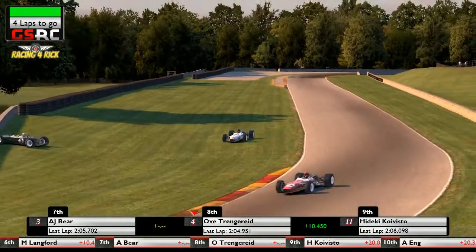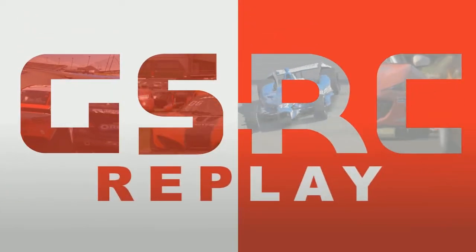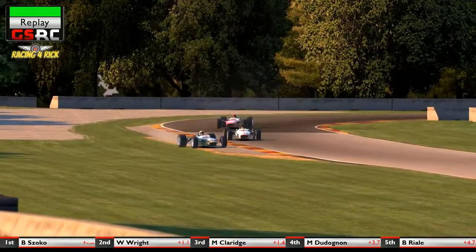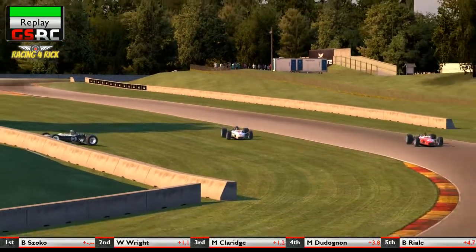Oh, and 6. Oh boy, yeah. Obe Trengrade, no, and AJ Bear get together. Oh man, that was a battle for position. And AJ just got out in the dirt, got loose, and Trengrade gets into the back of him. Yeah, an innocent victim on that one.